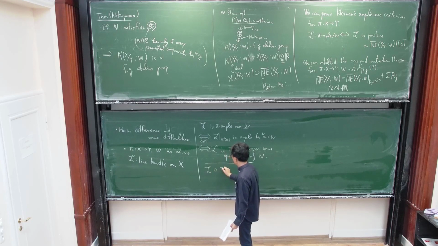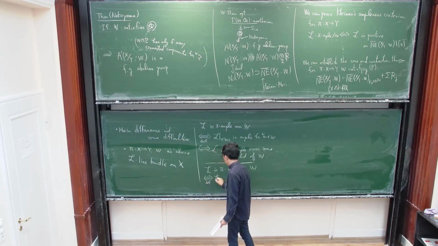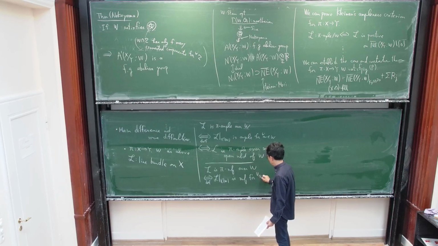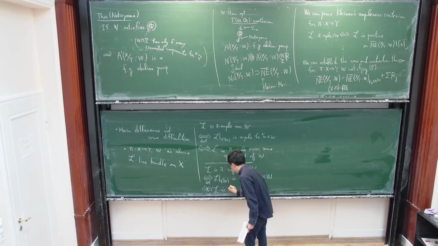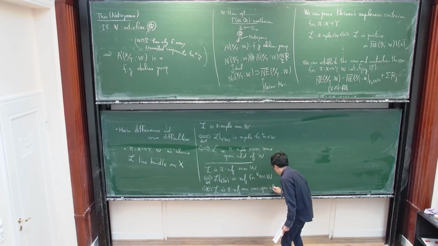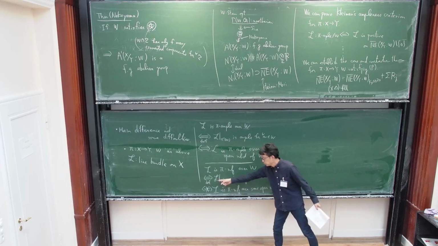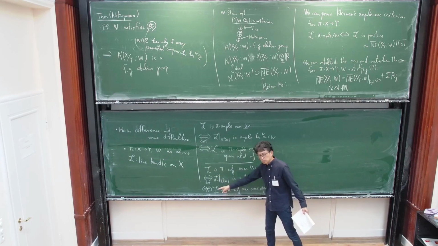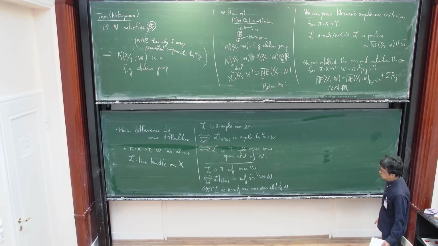But L is nef over W, by definition, means L restricted to pi inverse of w is nef for any w in W. But unfortunately, this is not equivalent to L being nef over some open neighborhood of W. If L is nef over some open neighborhood of W, then the restriction is obviously nef. But nef is not an open condition, so L being nef over W does not mean L is nef over some open neighborhood of W. This is a technically difficult point.